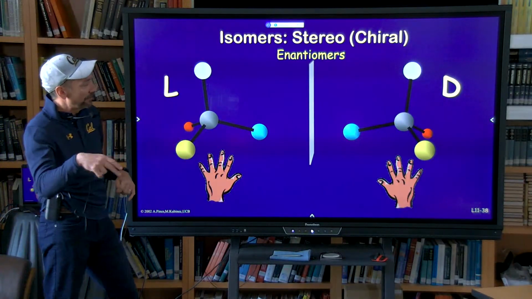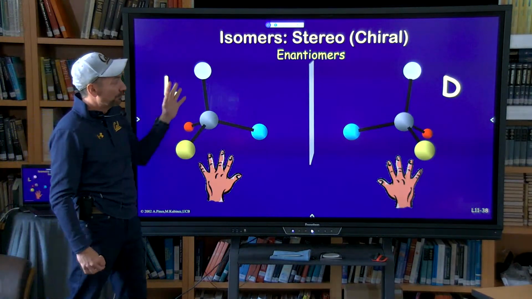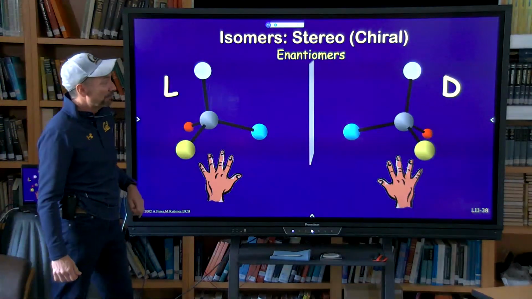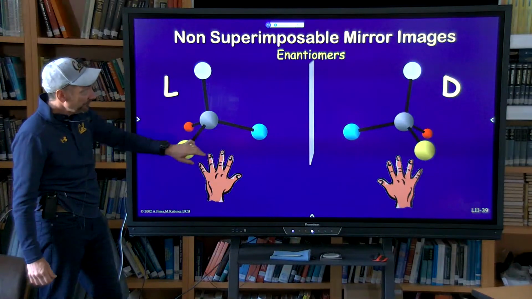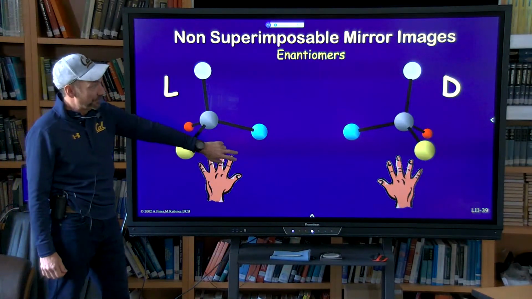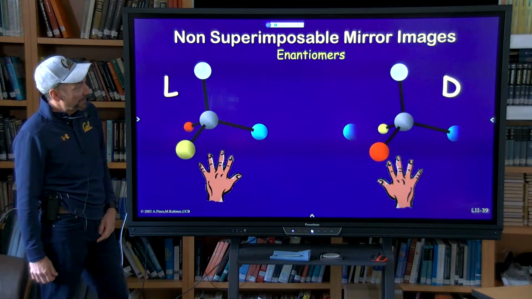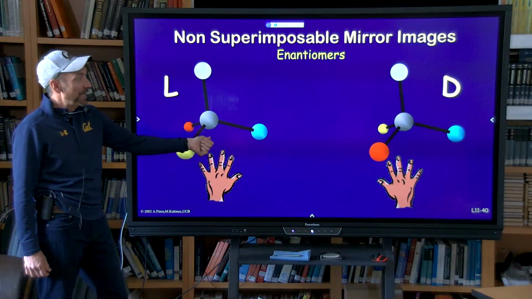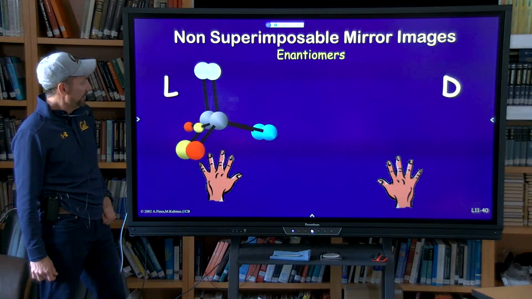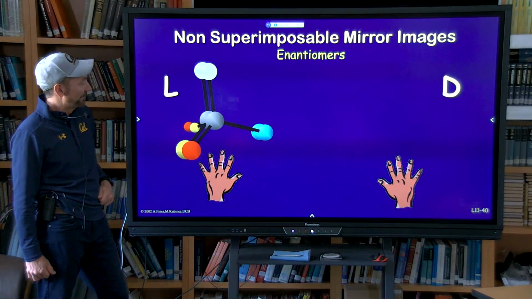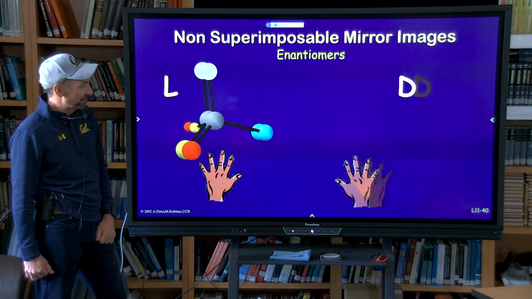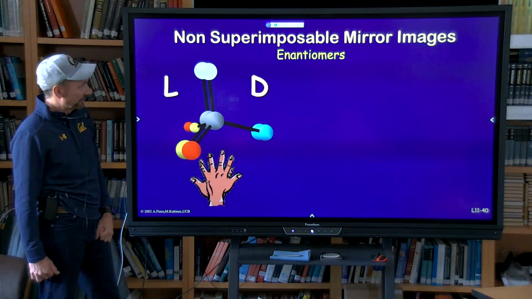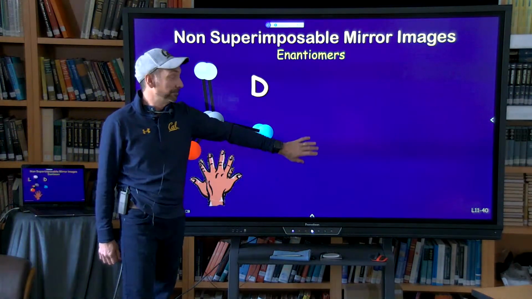It refers to how they interact with light, actually. But a left-handed and a right-handed molecule. And this animation will just do the same thing. I'm going to rotate that one 180 degrees. And when I do that, it does not overlap with this one. So it behaves just like your hands. They look the same, but they're slightly different.